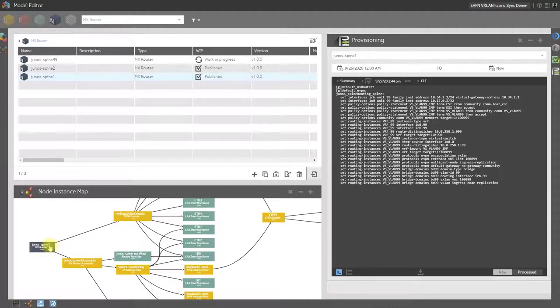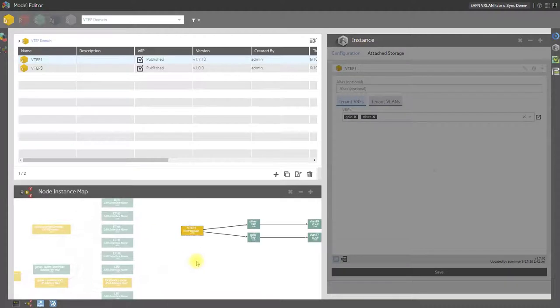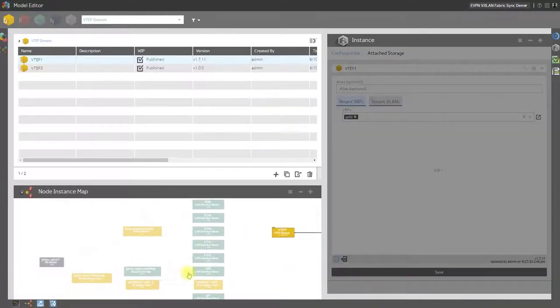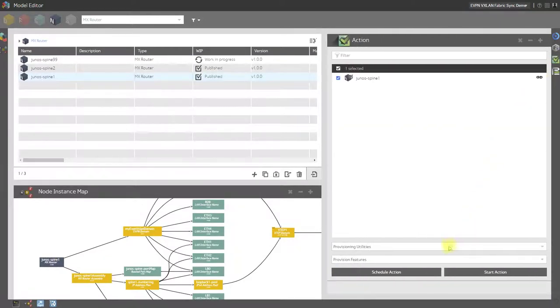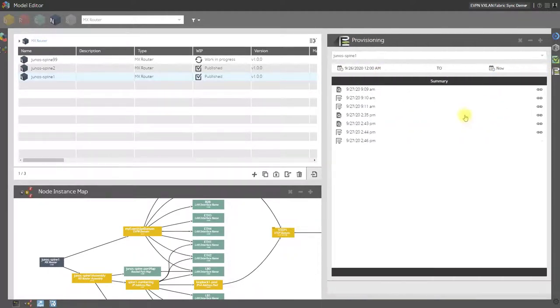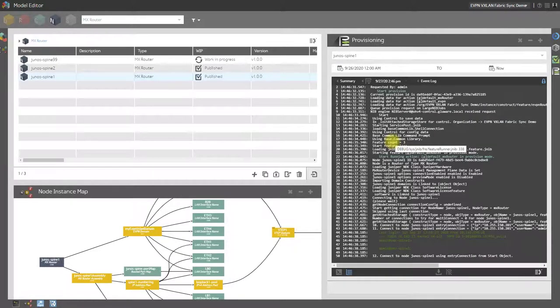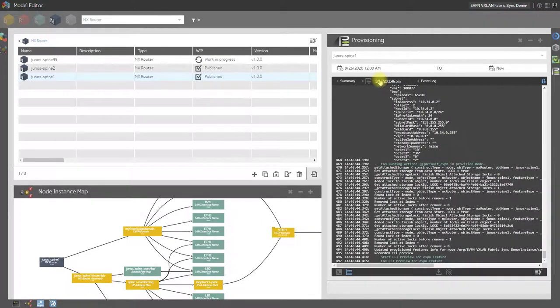Okay. So what I'm going to show you now is the declarative approach of that model. I could say, oh no, I don't want silver anymore. Okay, so I've removed silver, I'm saving. And if I go back to the provisioning menu here and say provision, what we're going to see is that Gluware, and I went straight to provision, right? You guys know about the preview. I just wanted to show you what the engine is about to do.